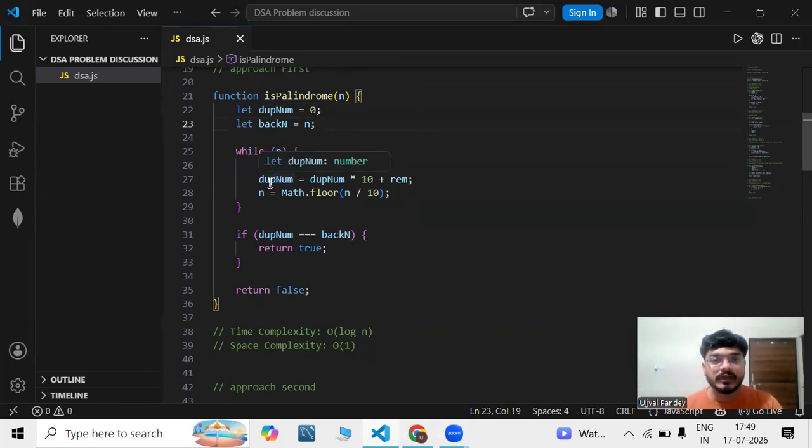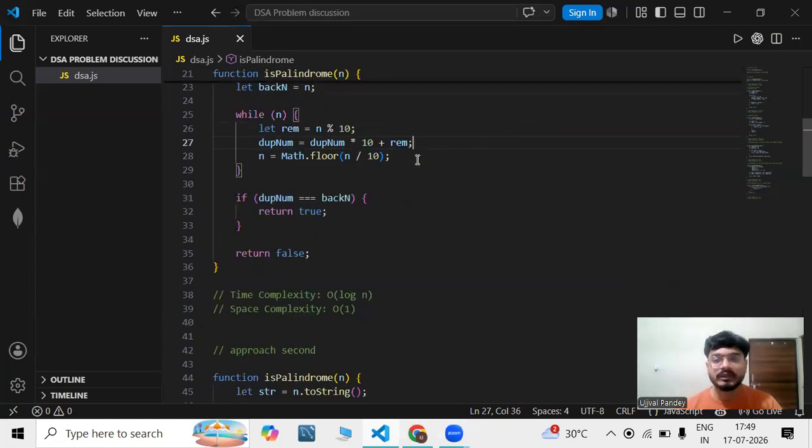We are also creating another variable rem, with the condition n modulo 10, which gives the last digit of that number. Then in this duplicate number we are performing duplicate times 10 plus rem, the last digit of that number, and we are performing a task calling Math.floor on n divided by 10.